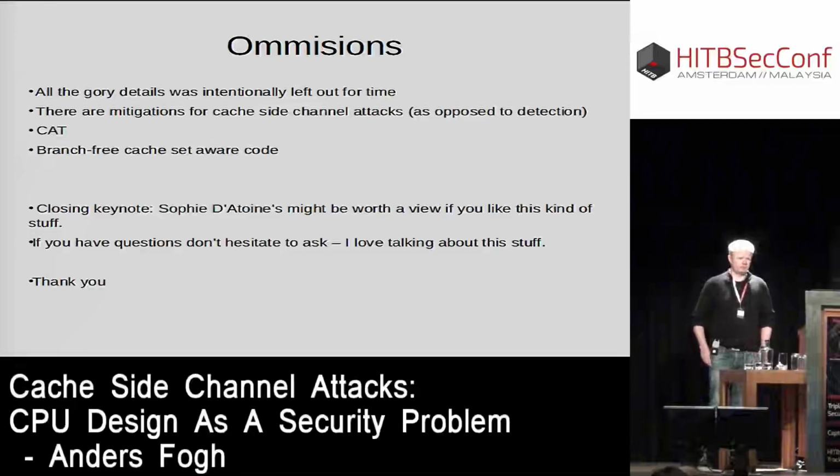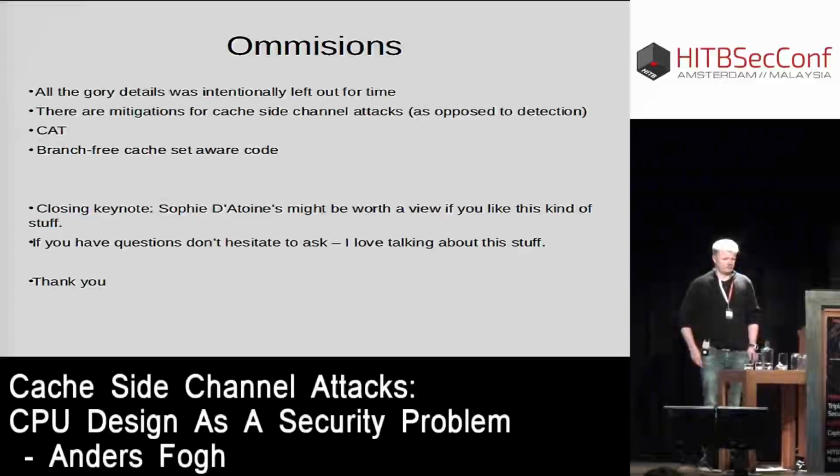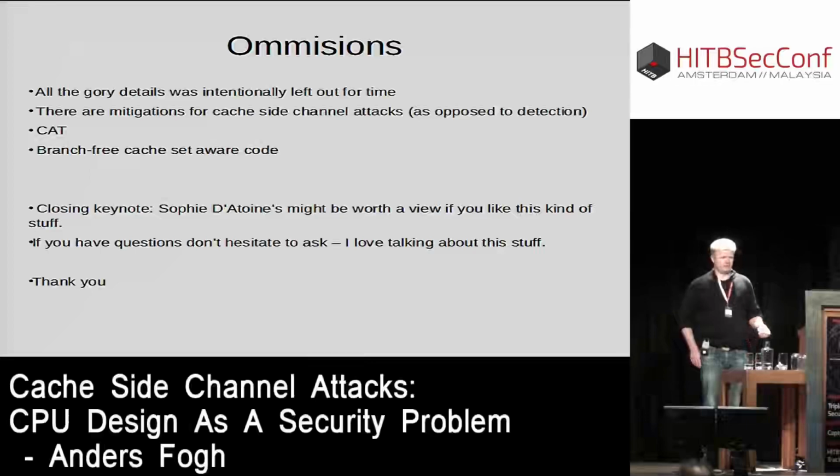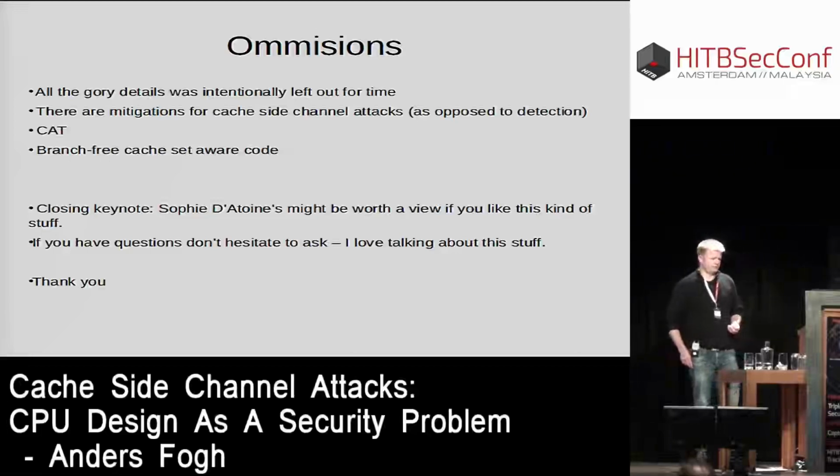Another thing you can do is write branch-free, cache set aware code. Now, what we saw in the example was that the feature that allowed us to spot what was going on in memory was that we branched. And you can imagine things like arrays and stuff like that being spyable. If you make your code really, really careful, you can make sure that you don't leak any vital information by being aware of what cache set you're using and why, and avoiding branches and stuff like that. It turns out it's pretty difficult to actually do this.